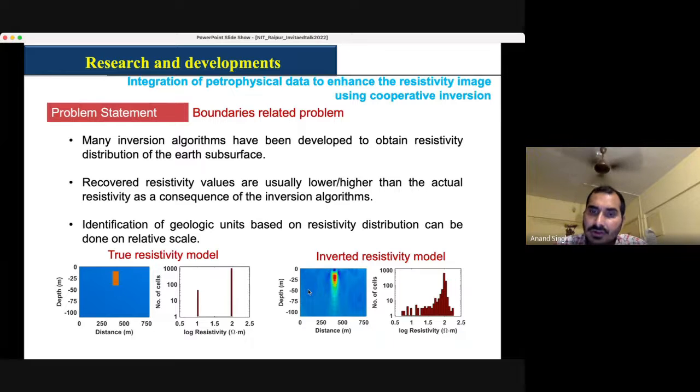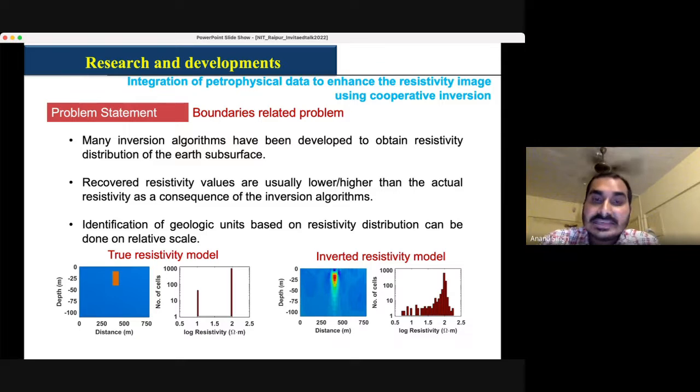But if you look at the inverted image, you can't guess where the exact boundary is. I can say that the physical property changes here to here, so the boundary can also be here. Someone can say no, the boundary is from red to the little greenish one, so the boundary is here. So these kinds of boundary-related problems will come when you perform the traditional inversion.